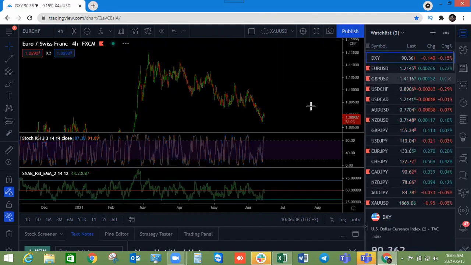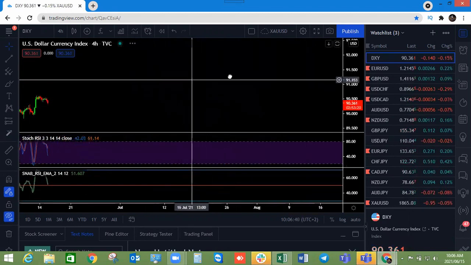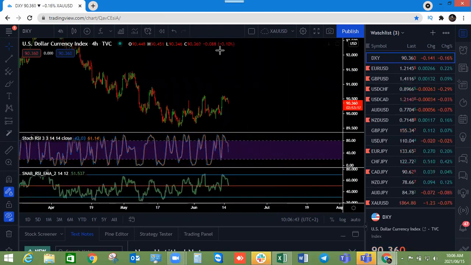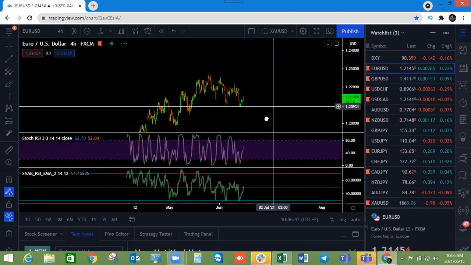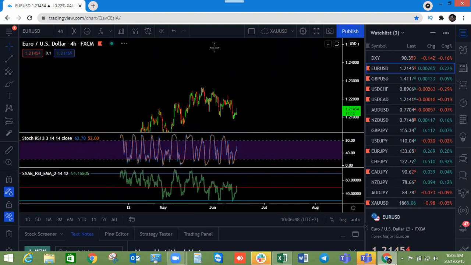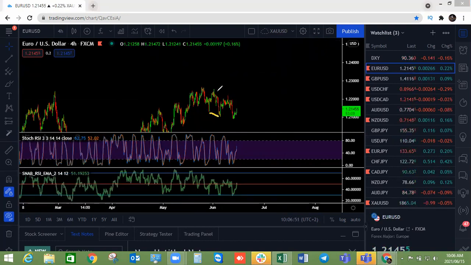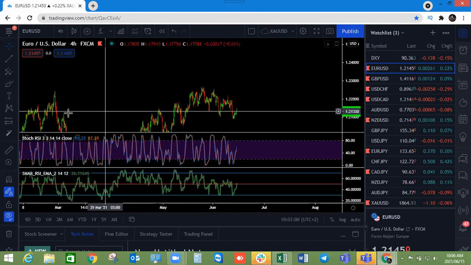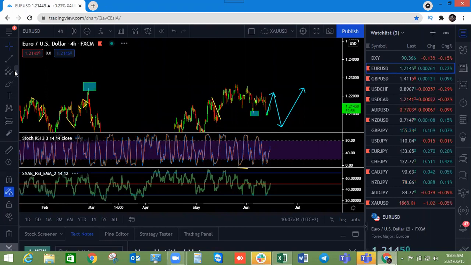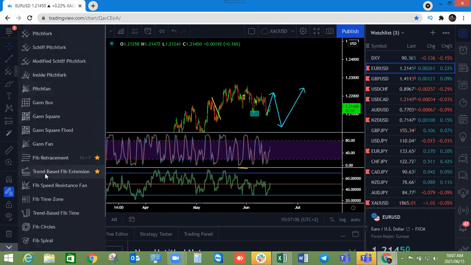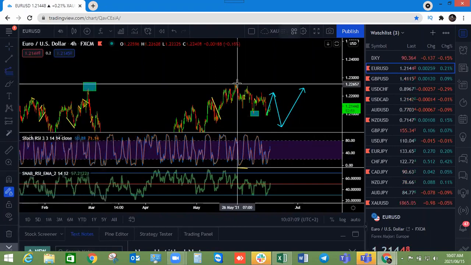So the DXY. Let's start with the Euro. So the Euro is playing out the second alternative, which was this here, 1, 2, making this flat correction. This has played out. We didn't quite dip into the blue box where I wanted it to. Let me just check here if it is in the blue box. Let's just project the blue box. Looks like it is here. So if it is in the blue box, you can actually take it right now.